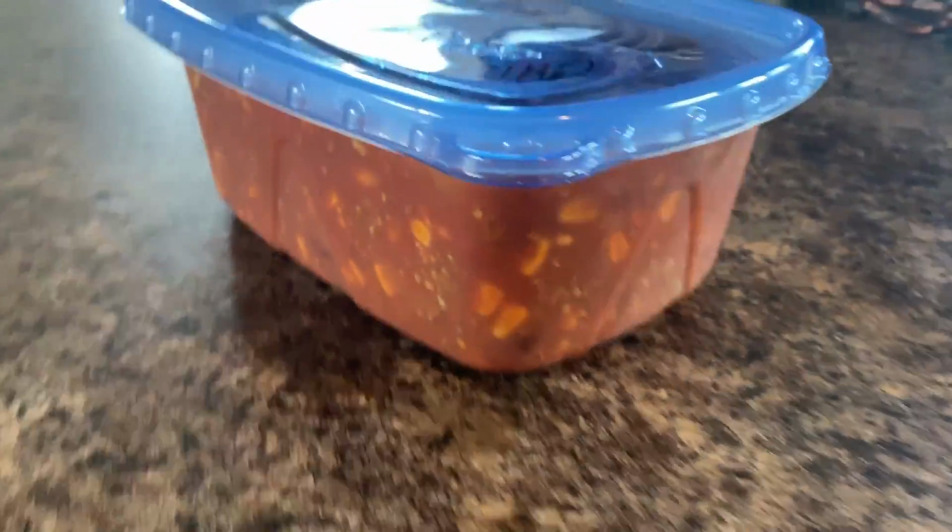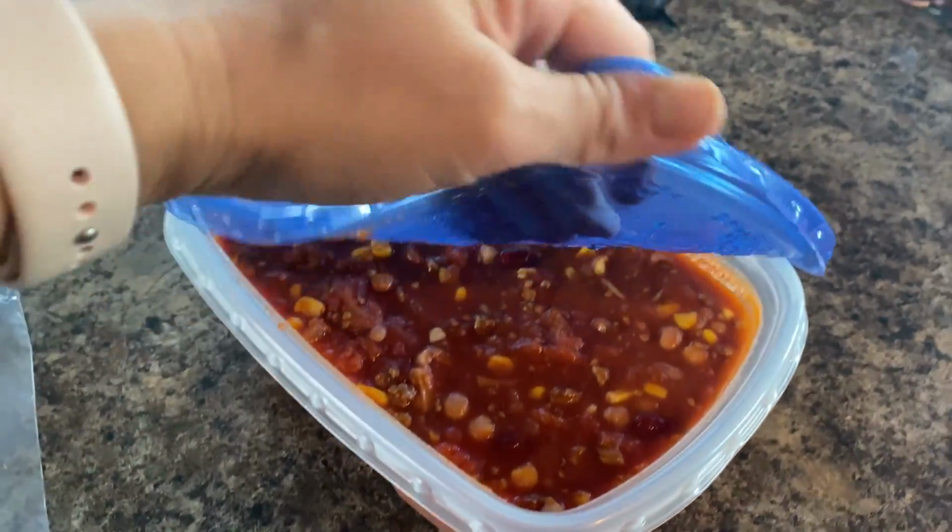And another container here of some homemade chili from our garden. So I've done a couple batches now of spaghetti, pasta sauce, whatever you wanna call it. Froze that. Now I'm getting some chili frozen. I also have a whole bunch of cabbage and there's a whole bunch more back there as well. So I'm thinking of maybe pre-making some cabbage rolls and freezing them for the seasons. Also possibly making some cabbage roll soup because I have more tomatoes.